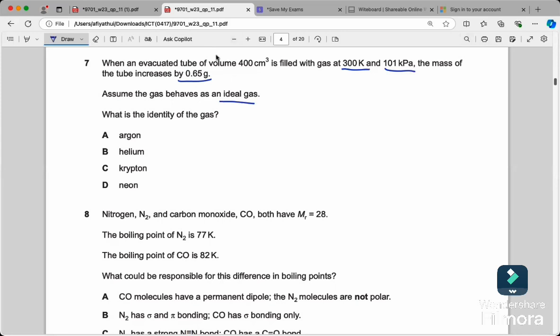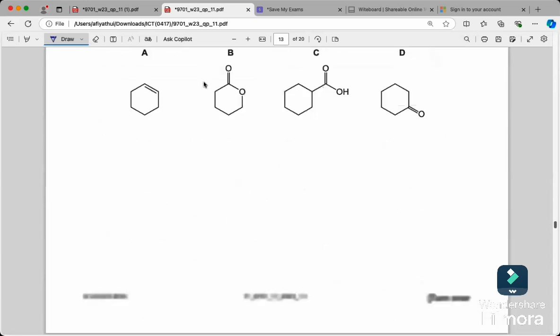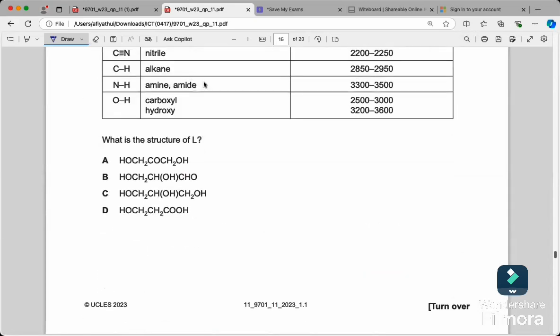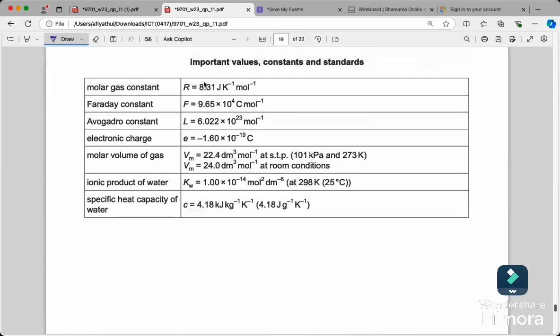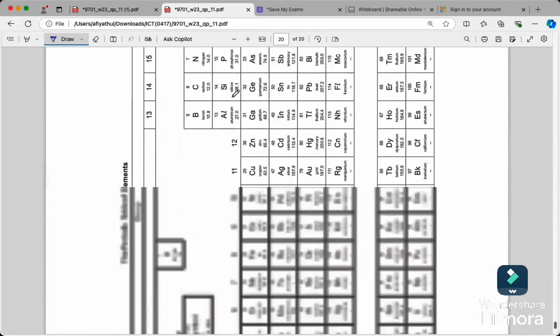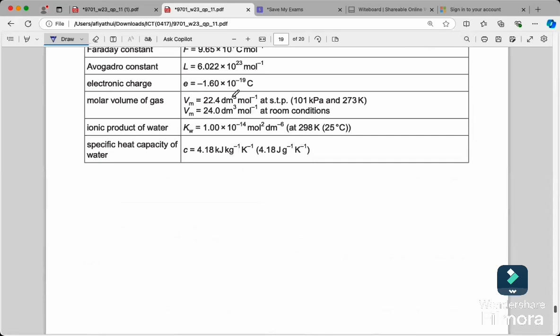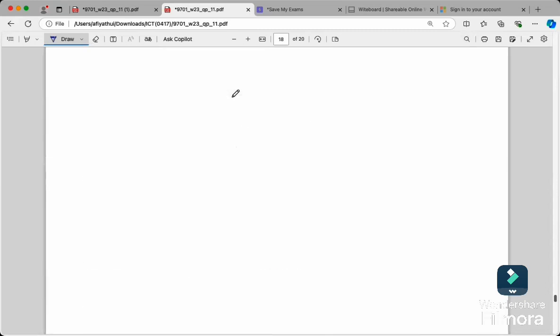Okay. So here, in order to find the identity of the gas, we need to find the MR value. So from the periodic table, looking at the MR value, we can identify which gas it is, right? And they said it is an ideal gas. And if you go to the last page, you can find all the formulas related to this. Okay, so I'm going to pick up the formula from here, which is given. So look at this formula. The ideal molar gas constant R value is given as 8.31 joule per Kelvin per mole. And the formula list is also there.